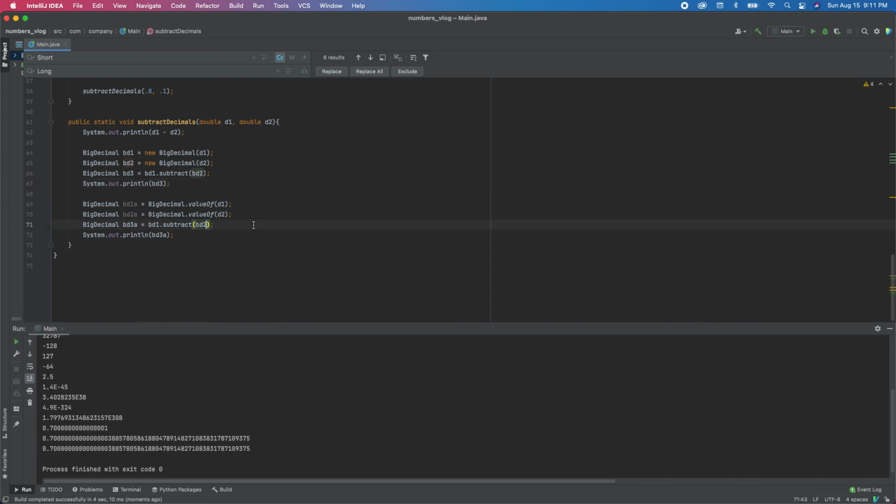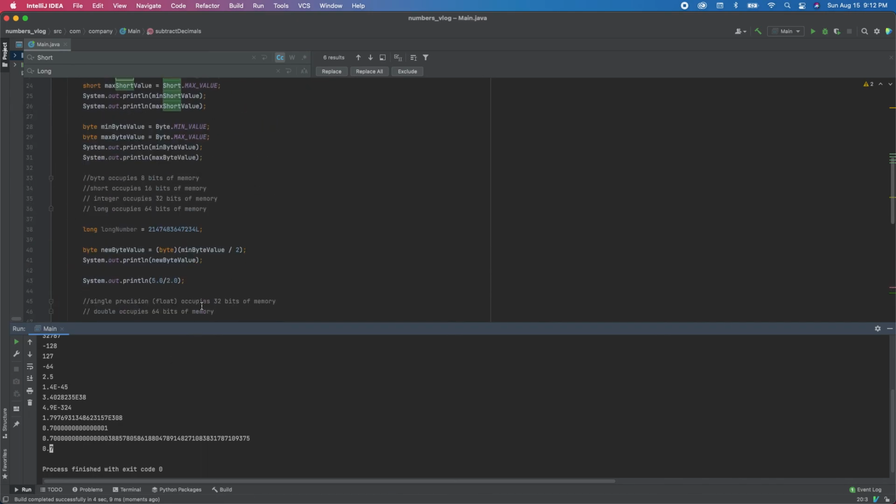Oh, I see what I did. Got to change it there. This was giving me that. Aha! We have now fixed it. By using valueOf within BigDecimal, we're now getting the correct answer. So that's kind of how you would work that.